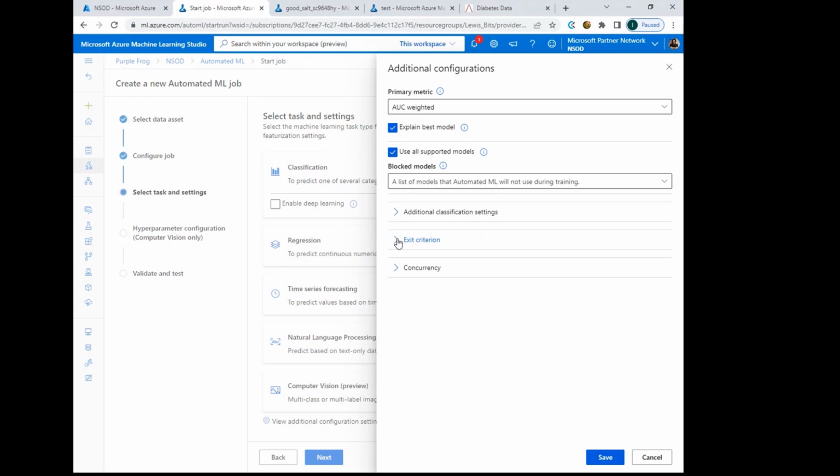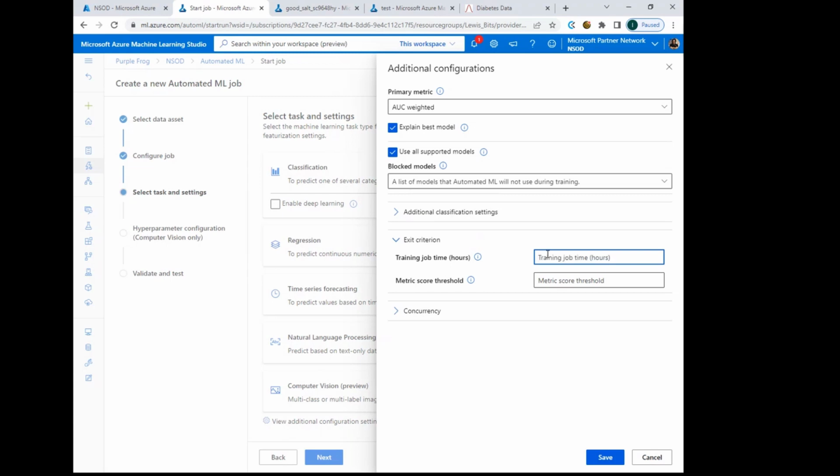But the only thing we really want to change here is the exit criterion. Currently, AutoML will keep running for 6 hours, and if it keeps making improvements, it will run for the whole 6 hours. If it gets to a stage where it's not making improvements in the primary metric, it'll cut off. But it could go for 6 hours, and it could be a costly experiment.